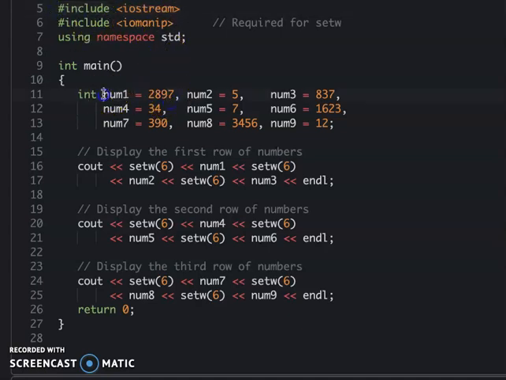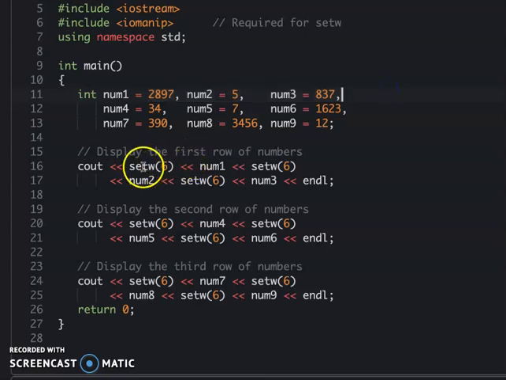So remember here I have a matrix. I have 9 numbers, 3 times 3, to display. Each number I call num1, num2 for the variable name. They are all integers. From line 11 to 13, you see I only have one statement, and they just use commas to separate each variable assigned with a value. Now remember we want to have the first 3 numbers displayed in one line, and each one should have a specific size.